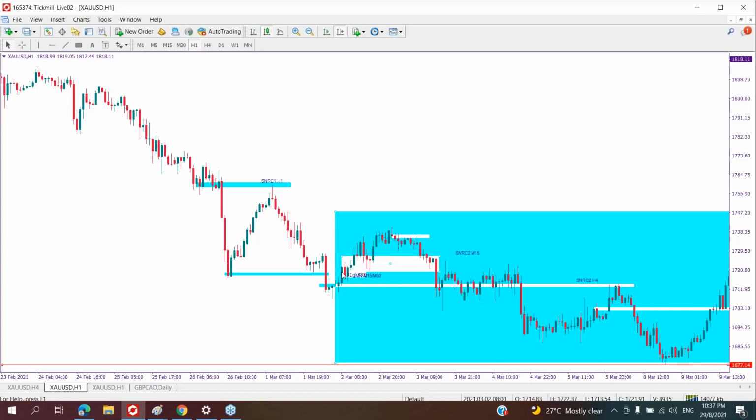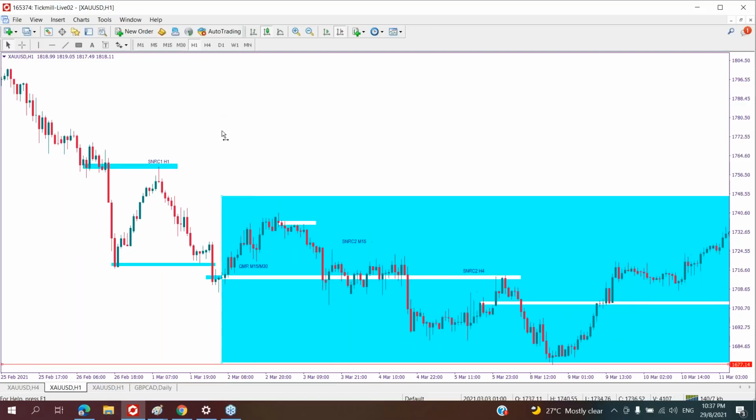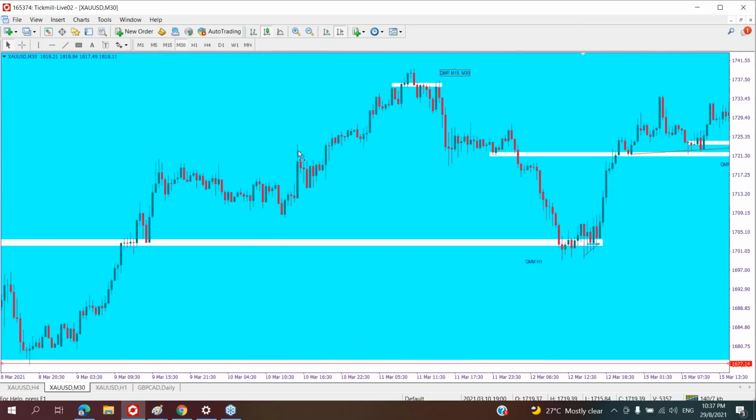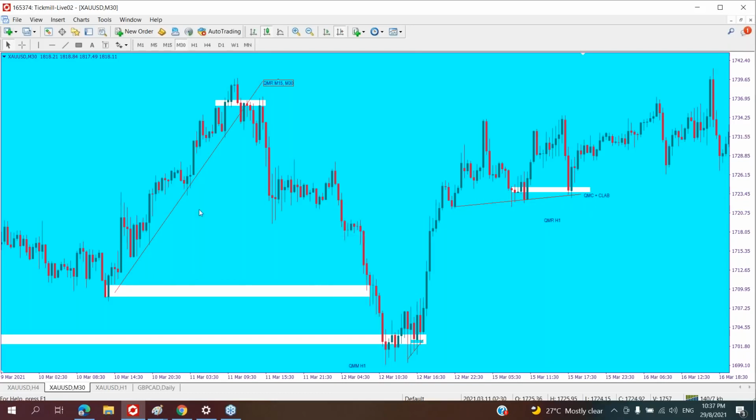Usually I like to TP at the previous low or previous high, same like QM. If QM, you can see here that my first TP is on the previous low: high, low, higher high, lower low. And then this is my entry, and this is my first TP. And at the same time you have hybrid. So this is my second TP. First TP, my second TP. That's it.